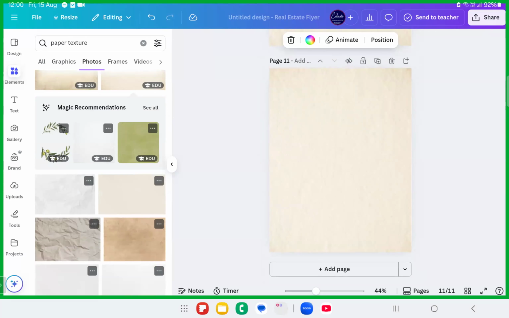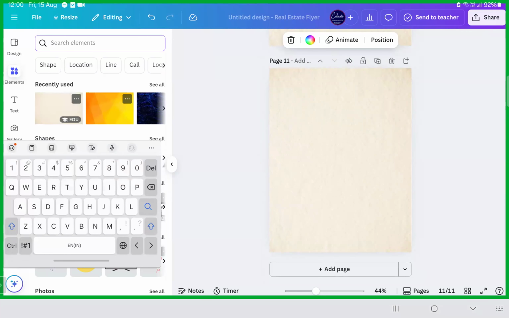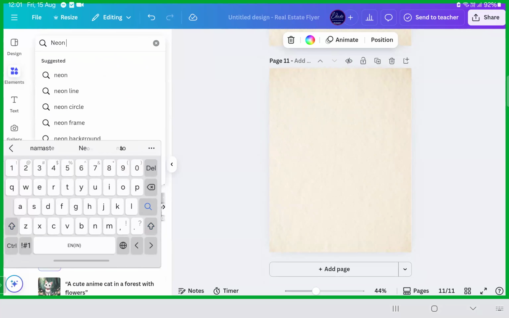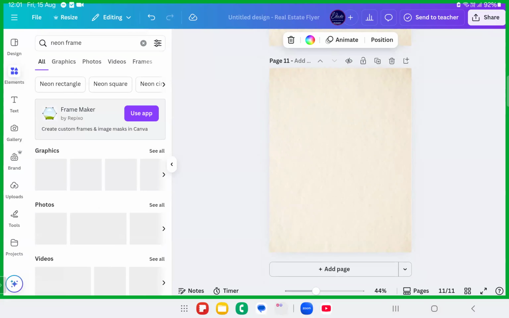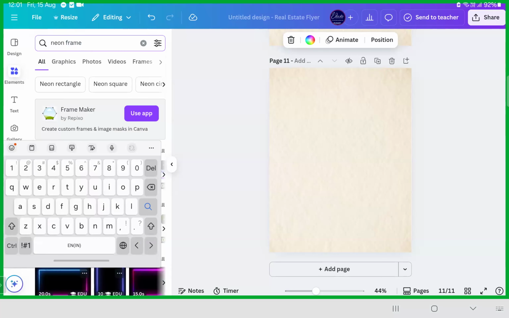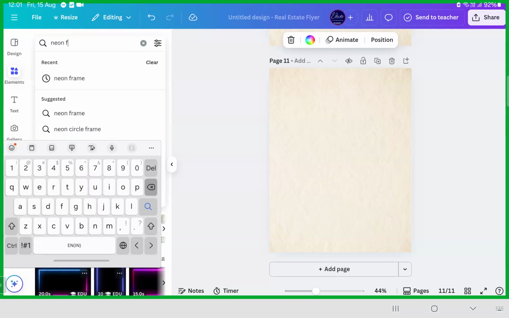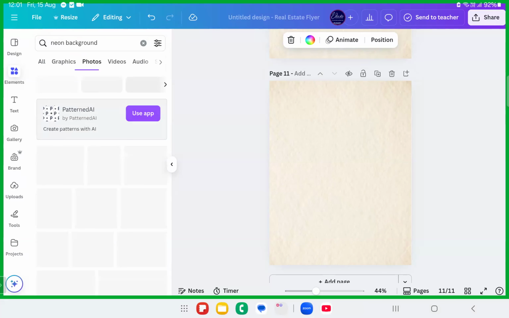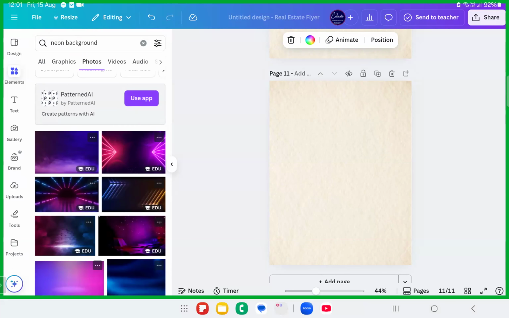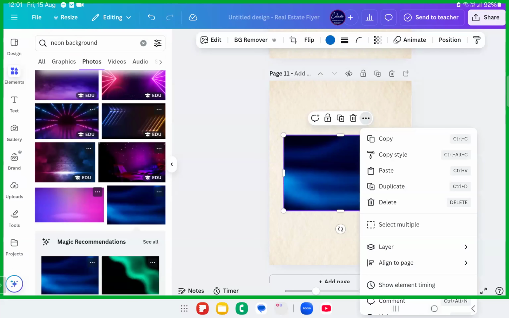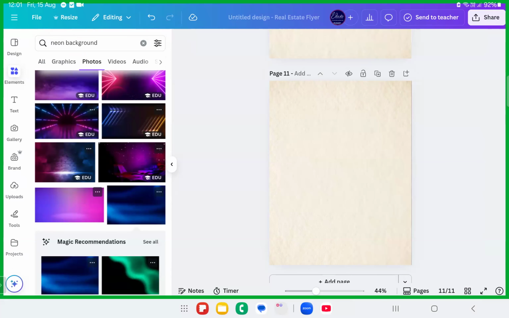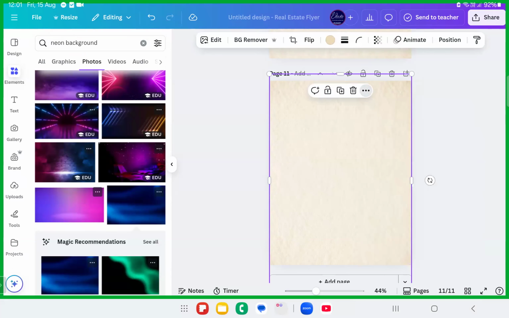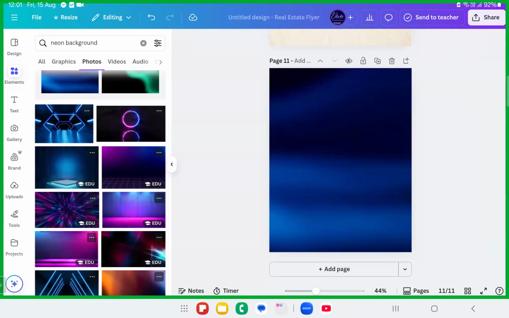Neon backgrounds are here. Comic backgrounds are here. Neon frames are the neon thing. You'll have so many graphics related to the neon. Try the backgrounds and see. You'll have so many photos related to the neon backgrounds. Okay, this also looks cool. You can try this up. That image is the background, and if you want to delete this, let me delete this. In this regard, you can check and see what you love. You can just go ahead with that.